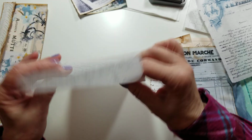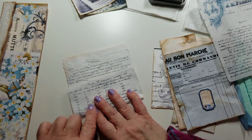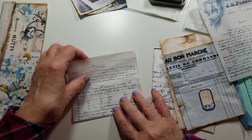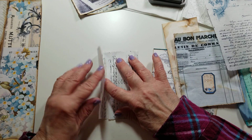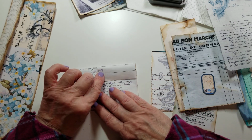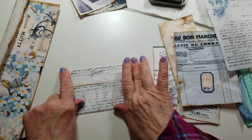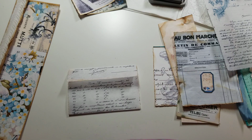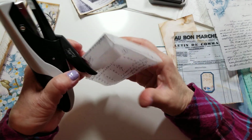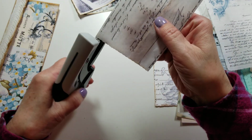And then we're going to just fold it like this. Okay. And then don't fold all the way down to the crease. Give it a lip here, a little edge like that. And just fold it like that. It doesn't have to be even, okay? And then I thought we could take some staples and just put 2 on each side to hold it closed.